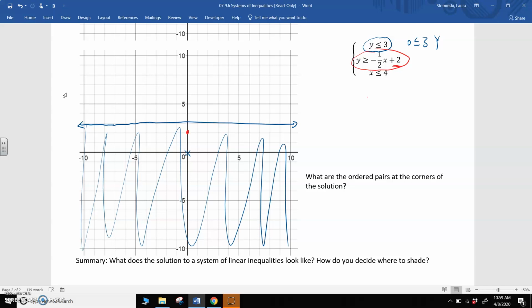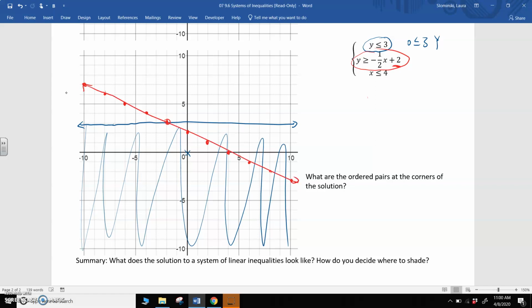And then it's got a -1/2 slope, so I go down 1 over 2. And I'm going to keep doing that until I end the grid. And then I'm going to go up 1, back 2 as well. Now usually I'd be able to stop right there because this is the point of intersection on that line. However, because I have a third one to graph, I'm going to keep going. Once again, it was greater than or equal to, so it's going to be solid. So I do a solid line through those points.